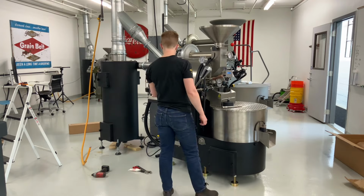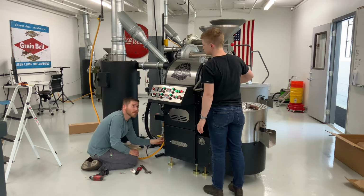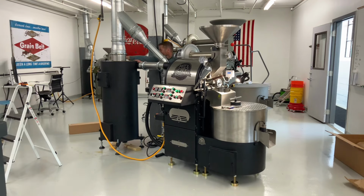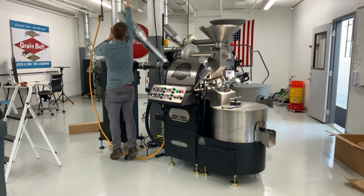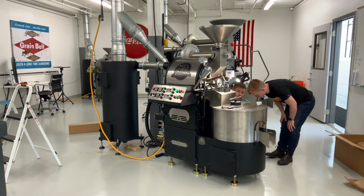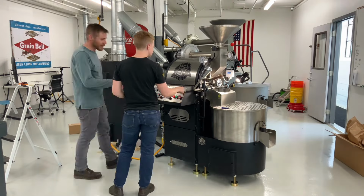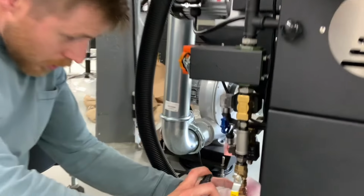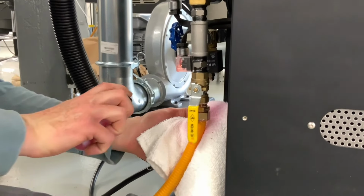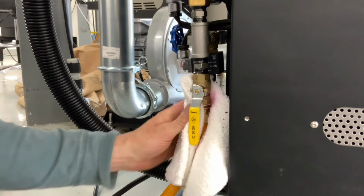With power connected to the main roaster body, we hooked up the power for the cooling tray fan on the other side. There are 3 cables that are easily labeled that wire from the cooling fan onto the roaster body. And then we turned everything on to make sure it was all running properly. Alex had also connected the gas line a little bit earlier, but you'll see him open up the gas line and then check for gas leaks all around it. We're just using our leak check spray, and if there were a gas leak here, we'd see bubbling up at the connection, but this was all really nicely sealed.